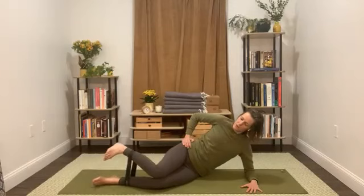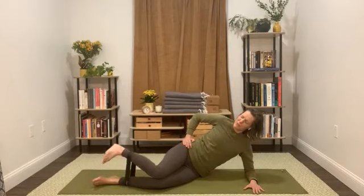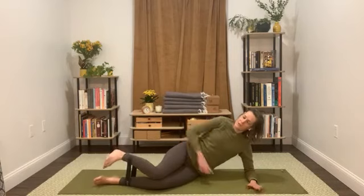All right, a couple more on this last version where the top leg is bent. You know what, I'm going to edit that and say we'll do a couple more bent leg versions. I'll line them up right here so we can stay well organized. All right, one for the road. Okay, so back to the other side.